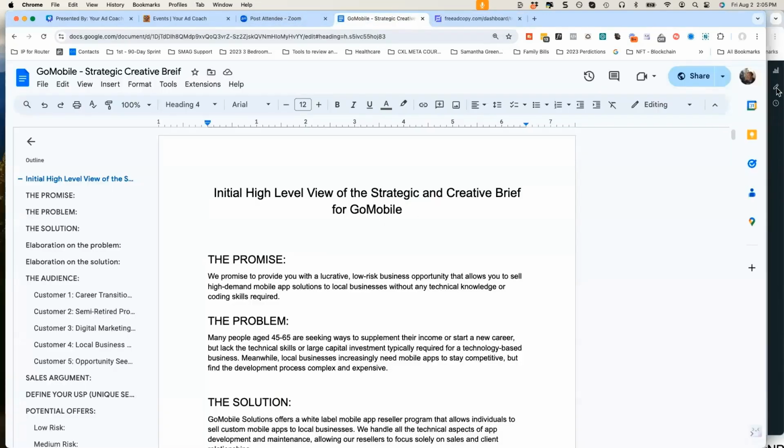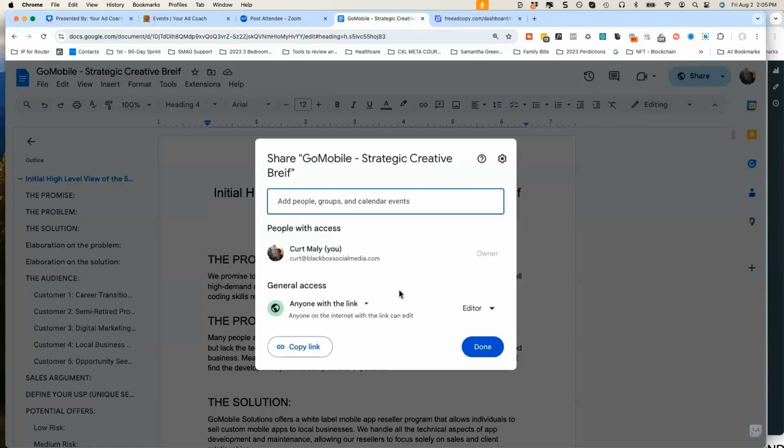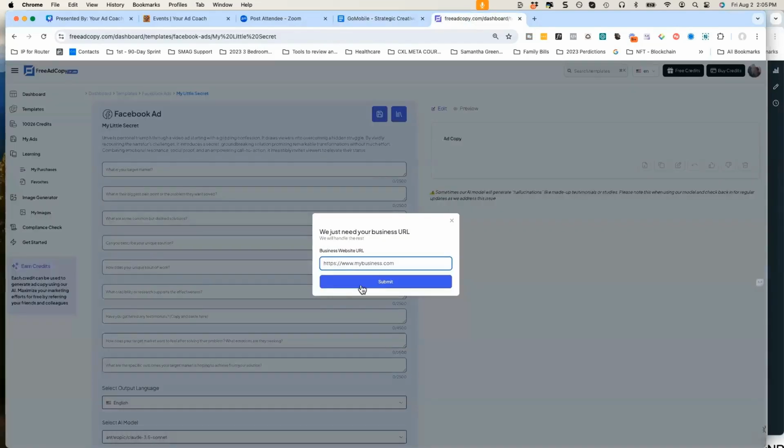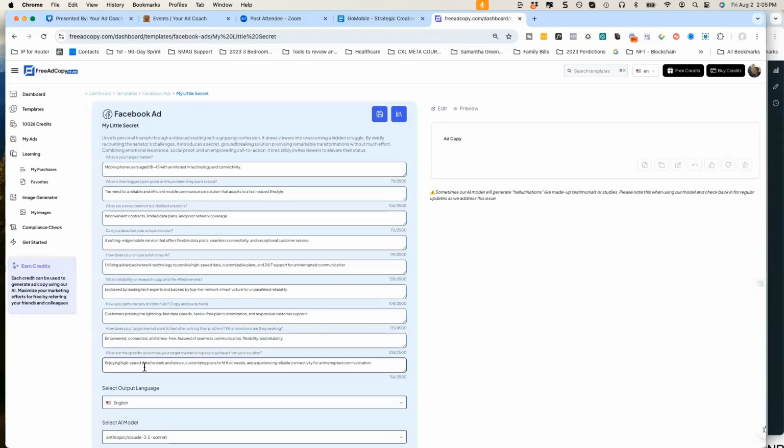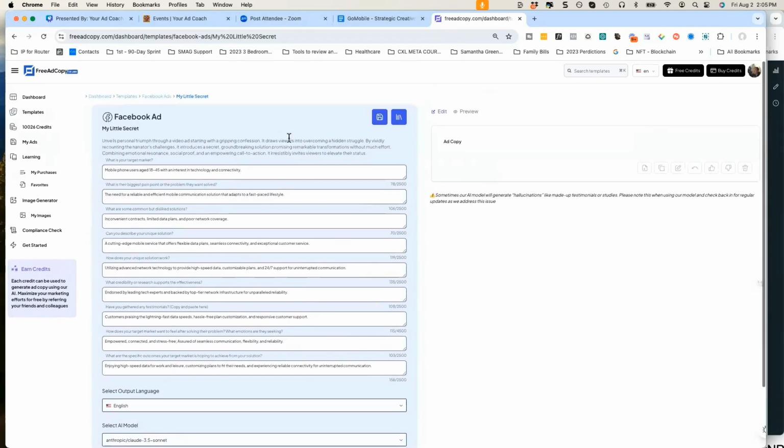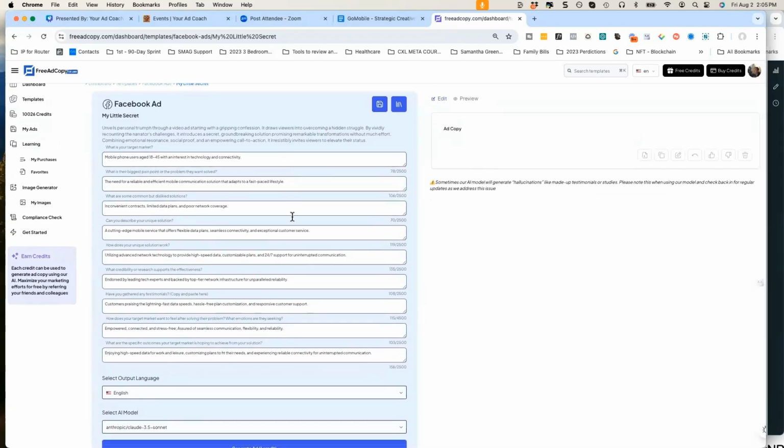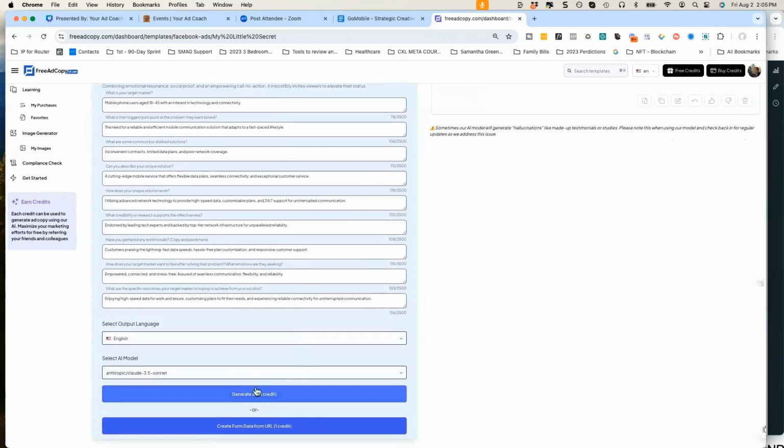But watch. If I have all of this stuff right here, like I do in my advertising framework, I come down here, share the link, copy the link, go to Free Ad Copy, post in the link, and hit submit. We're going to have the AI bot talk to itself for just a minute. It's going to look over all of our information about our offer, landing page, target market, and sales propositions. This is for a client we're working with, so this is mine. It answers all the questions for me. And then I'm going to click this button.